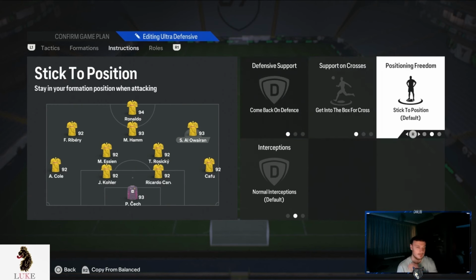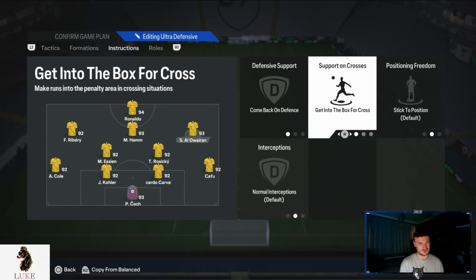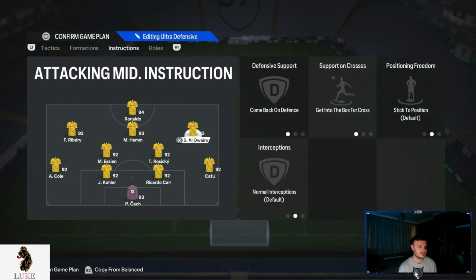So my right-sided CAM will hold that width on the right-hand side, because he or she is on stick to position. And also the get into the box for cross, again, pretty self-explanatory. The more attack-minded players we have in the box, the more likely we are to score a goal. Very simple when you break it down like that.